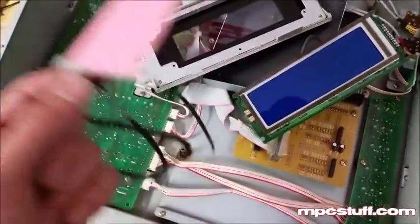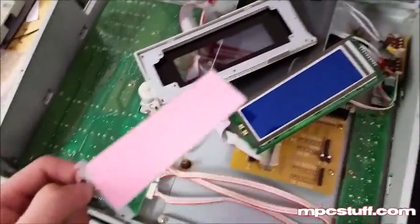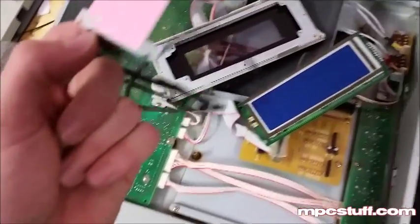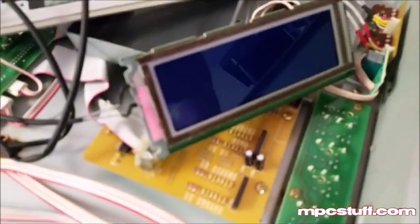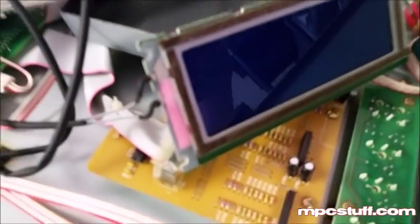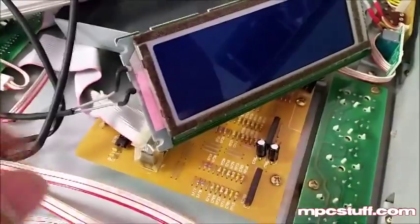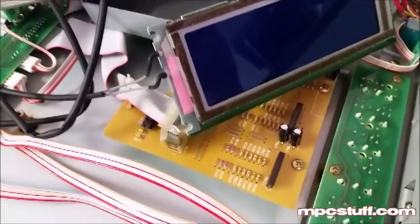Here's our new backlight — you can see it comes with the tail. We're going to go ahead and put this in just like the old one was, with the pink side up. So we're going to slide it in just like that and we'll have this tail here, and then I'll show you what we're going to do with the tail. As you can see, the way our new one fits, it actually has notches here and here for the screws to go back in when you put it back on.